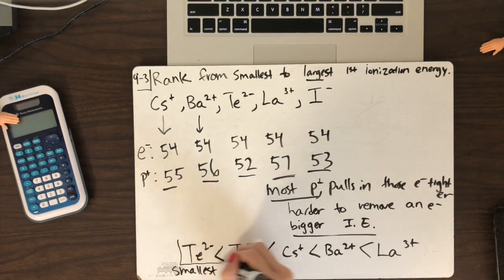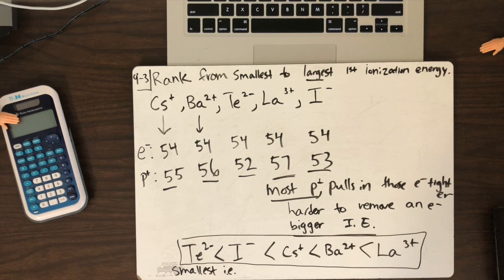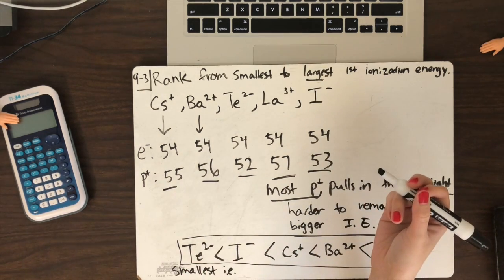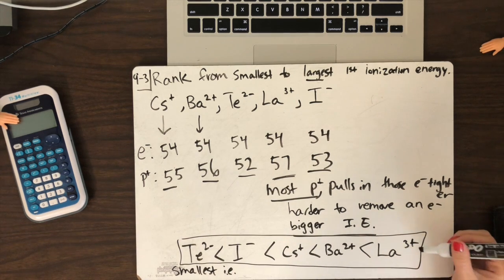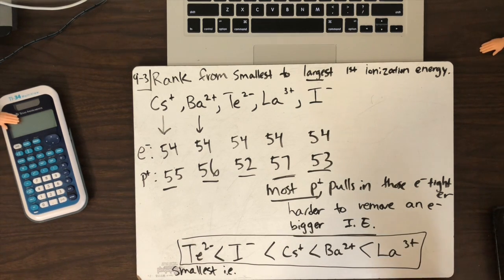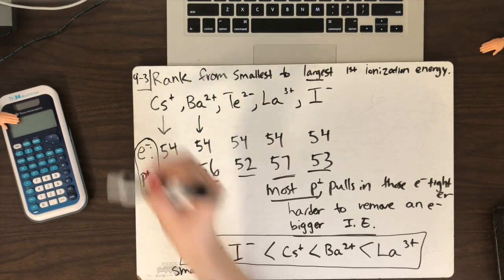You'll notice it also kind of lines up in terms of charges. So another way you could think of it, which is also correct, is that things that are negative are already overloaded with extra electrons. So it's going to be easier to just start pulling away those extra electrons because they were just extra in the first place. Versus things that were positive, they already lost some electrons, so they're not going to want to lose even more. So that's a couple ways you can think about it. Usually for me, I usually just think about electrons and protons because you can't go wrong with that.